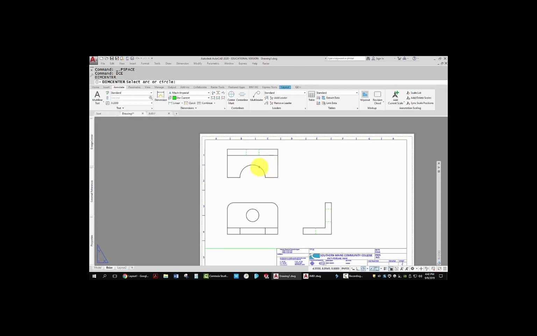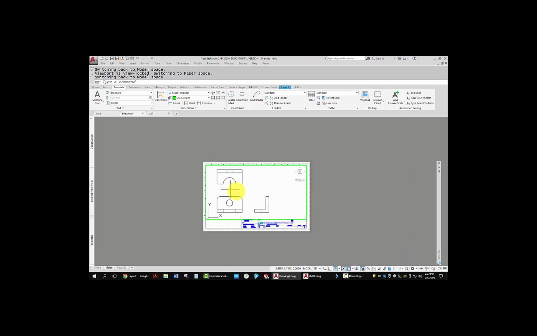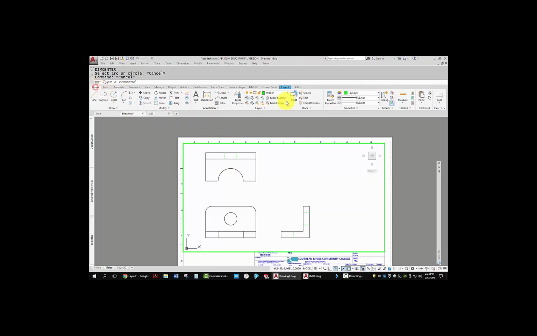Now I want you, before you do this, to change from paper space to model space, because I want all the dimensions and other annotation related directly to the geometry to be placed in model space. So I'm in model space now. Type DCE. I'm going to go down and pick. One more thing though. Let me go back to home. I'm currently on the hidden layer. I want to go to the center layer. Now DCE. I'll select that arc.